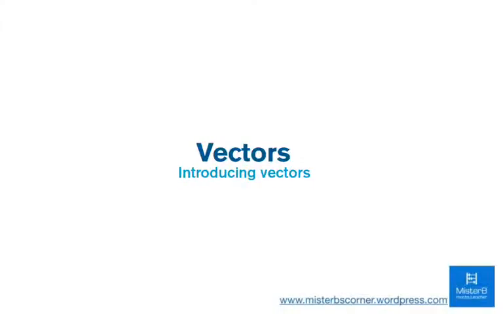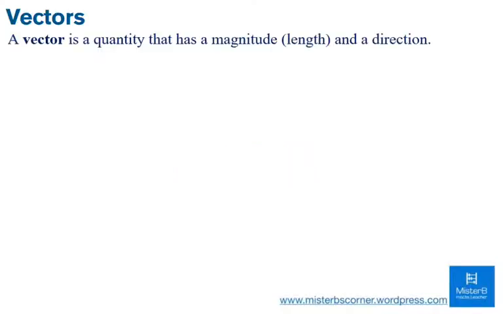In this video we are going to talk about the definition of vectors. A vector is a quantity that has magnitude and direction. Now we know magnitude, meaning length, from geometry. We know the notion. Direction is new.